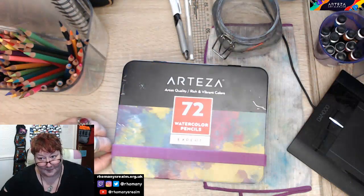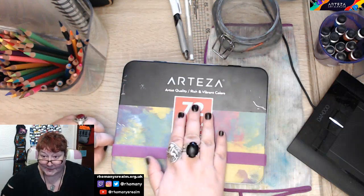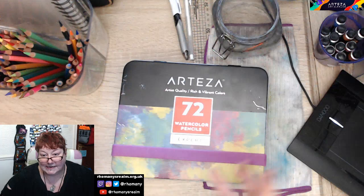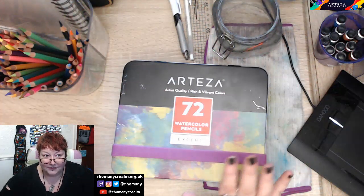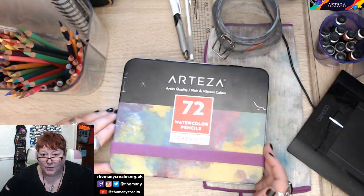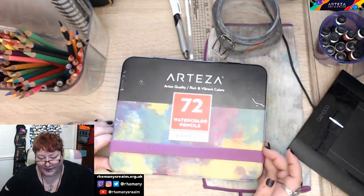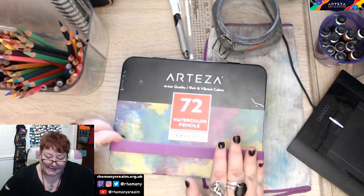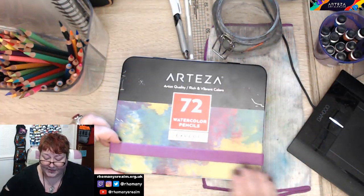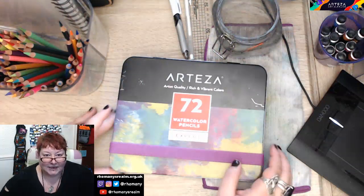Now, I purchased the colour pencils myself after I received the watercolour pencils. So these were sent to me. The regular pencils I purchased because I wanted to see the difference. I'm not overly familiar with watercolour pencils. The watercolour pencils I have used are the ink tents, which are not really watercolour pencils. They're proper ink in a pencil, which is completely different. So I wanted to really test watercolour pencil versus ordinary pencil because I felt that that was a fairer comparison, if you like.